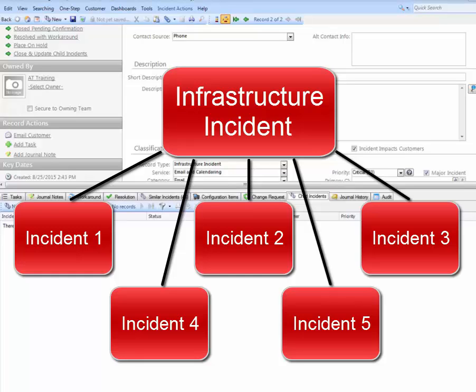Once we resolve this infrastructure incident, this parent incident, these other ones automatically close on their own. So we don't have to go through and manually close all of them. Now, if we find out that, let's say incident 1 is actually not related to this infrastructure incident, we can break this link and emancipate the incident so that it's resolved on its own.